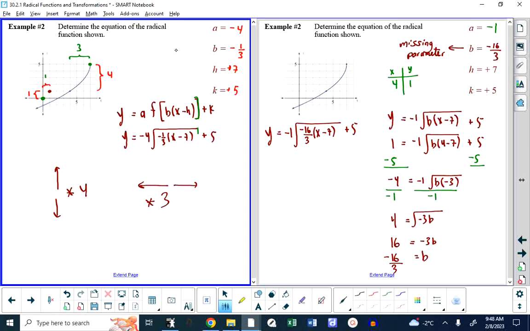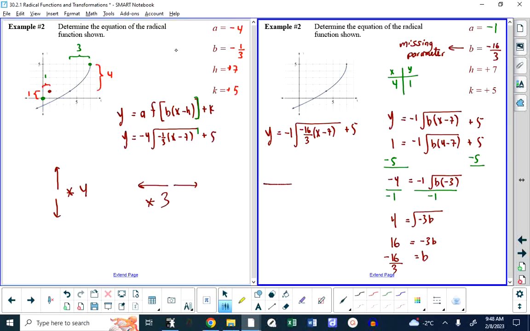reflections and translations. What this is saying is there is only a horizontal stretch by a factor of 3/16. Would you agree? Because b is 16 over 3. There's also a horizontal reflection. So now we've elevated things to a Math 30-1 diploma exam level, because what you need to understand is there's 2 different ways to get that graph.